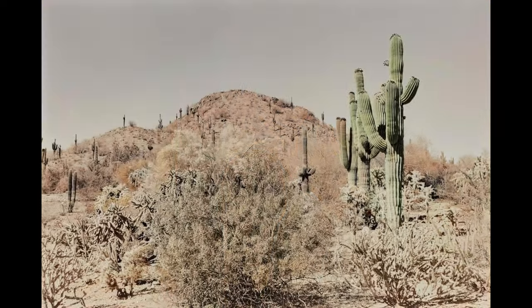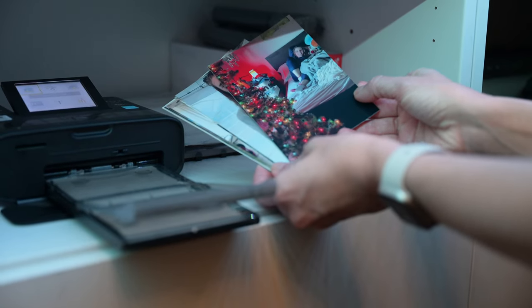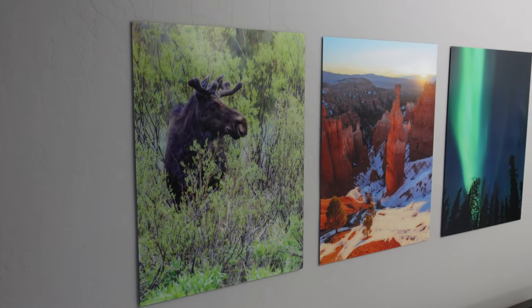In a few of our recent videos, we've talked about achieving a film look with digital photography. Whether it's for nostalgia, your artistic style, or just some casual experimentation, a film look is timeless. And while we talked about ways to achieve this in the camera and in post-processing software, one thing that can be easy to forget is that not too many years ago, if you were looking at your own or someone else's photographs, chances are that you were looking at prints, whether they were small enough to hold in your hand or larger prints hanging on a wall.